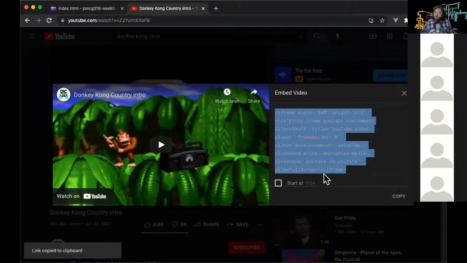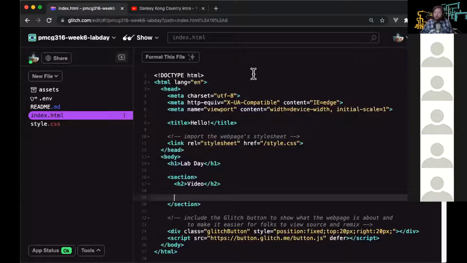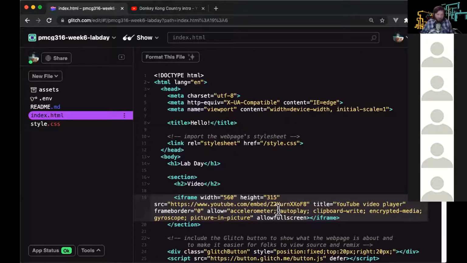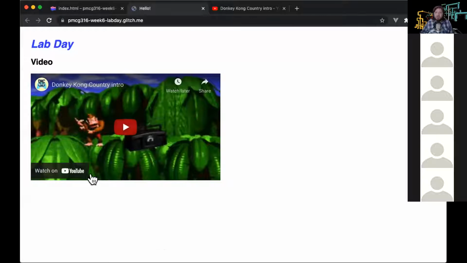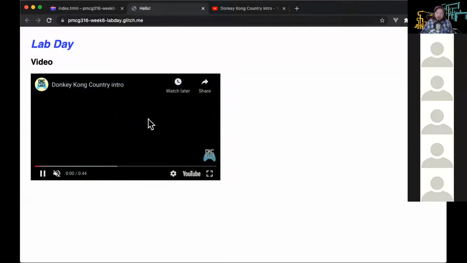If I hit the copy button or copy the embed code, let's look at what that pastes in here. If I go to my page, you can see that this is an embedded YouTube video player, and it does what we expect.